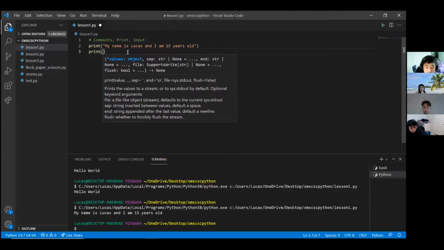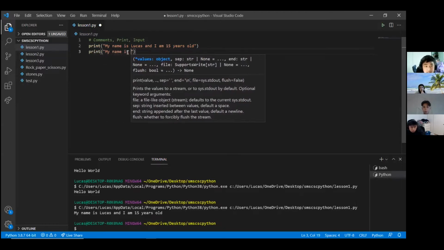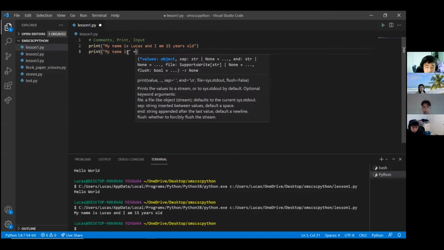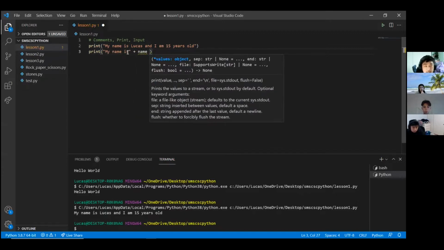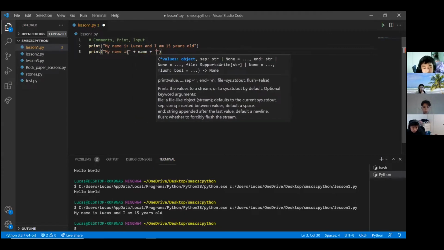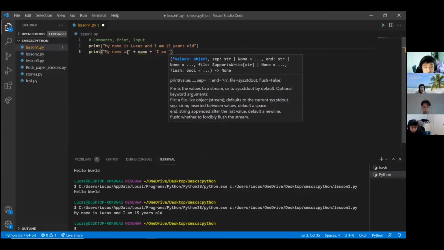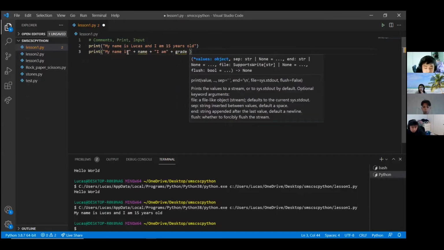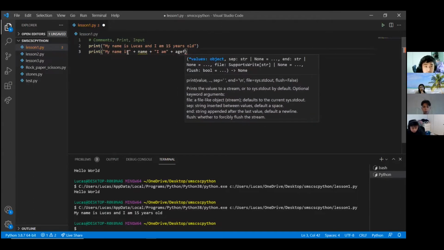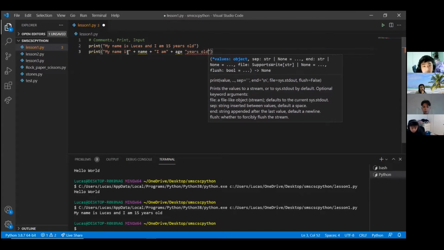So this will be basically our print statement. Like my name is, and then your name. It's gonna say an error because I don't have the variable name yet. And then I am grade or age years old.